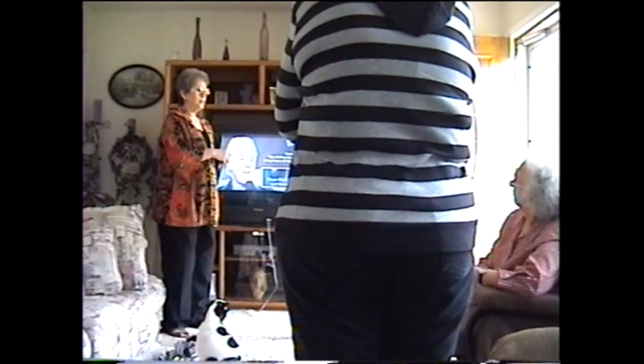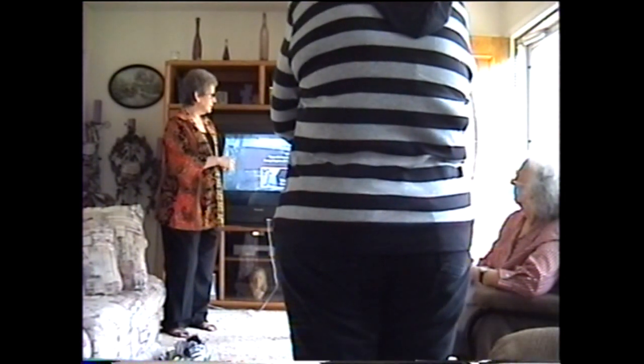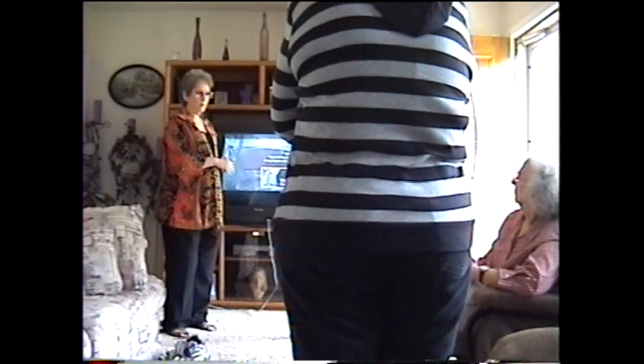We were having some trouble with some pit bulls running loose around here, killing cats and other dogs. And one morning I was in bed, and it was about 7, and I heard some big dogs barking. I knew it wasn't those little yappy ones next door. They got closer and closer, and then it seemed like it was right under my window, and I just had on my drawers and a t-shirt.